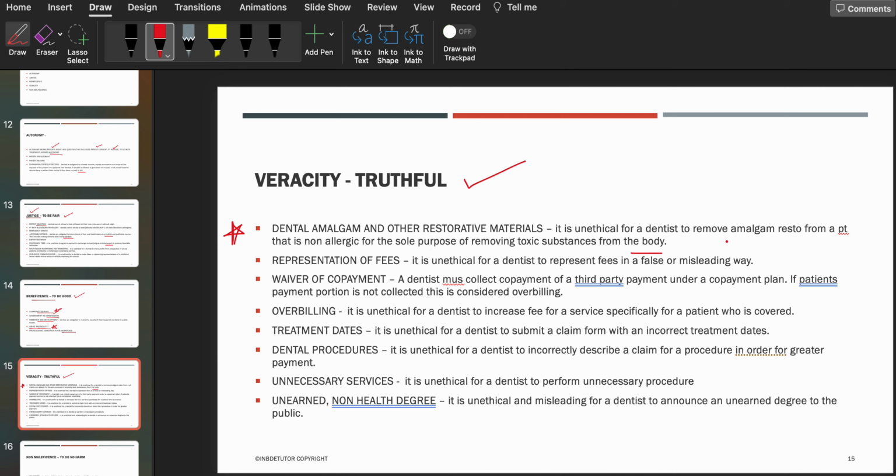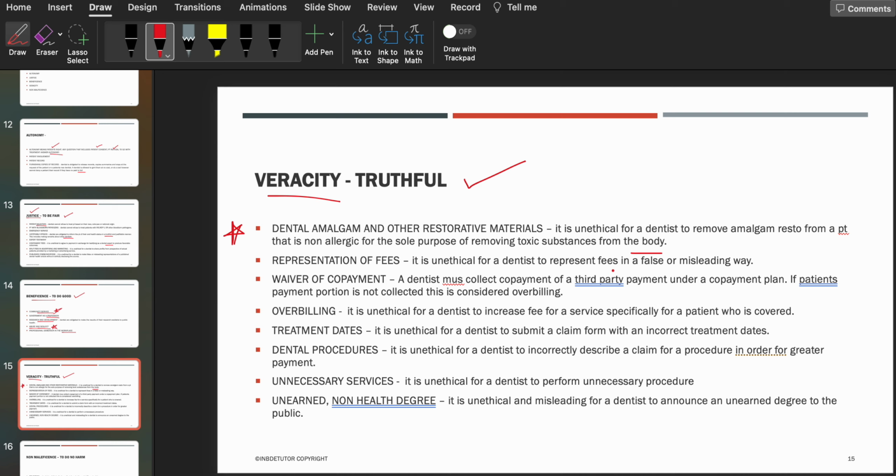So if a patient comes to you, and we know that amalgam is not something that we go ahead with anymore in dental clinics because of mercury, and you see a lot of amalgam fillings done and they are not bothering the patient, and you say, oh, those fillings need to be removed because they are amalgam and toxic to your body, no, you cannot do that if they are not giving any problem to the patient, because you are again breaking an ethical law, and the ethical law is veracity.